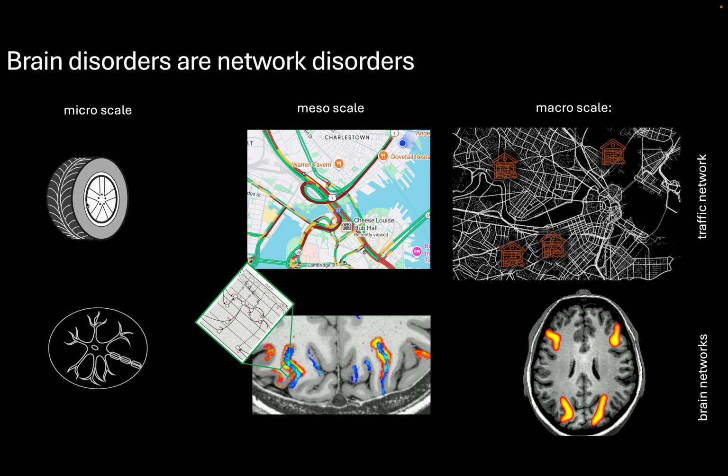We need this mesoscale. For example, what Google Maps gives us, namely it gives us these layers of the different connections, the lanes of the street, right? So you see, oh, the network is disrupted only in this direction, not the other direction. So I get better insights of the directionality of this network disruption. Similarly, in psychiatric disorders, you can see that in the attention network across the layers, there are actually different subparts of the network that are differently affected, like the superficial layers as opposed to the deeper layers. They even come out as different ICAs in these resting state analyses. So we need this mesoscale to better understand networks.